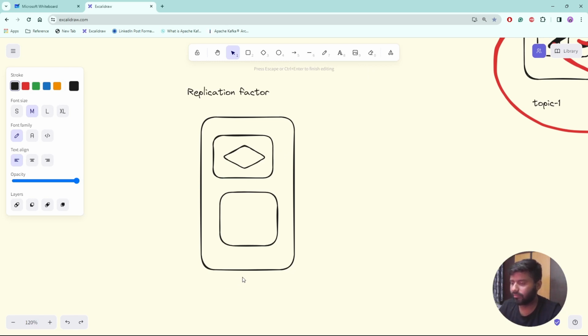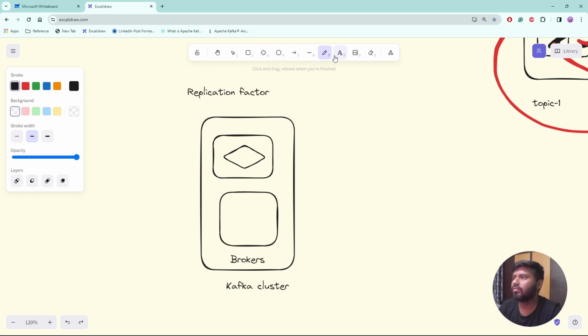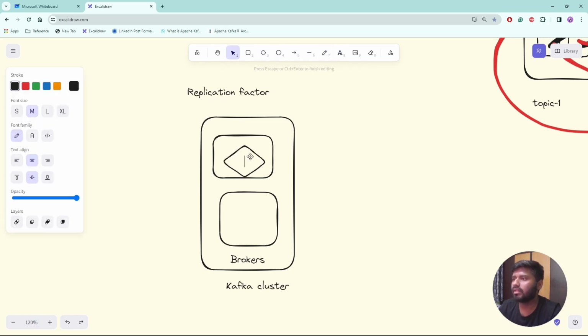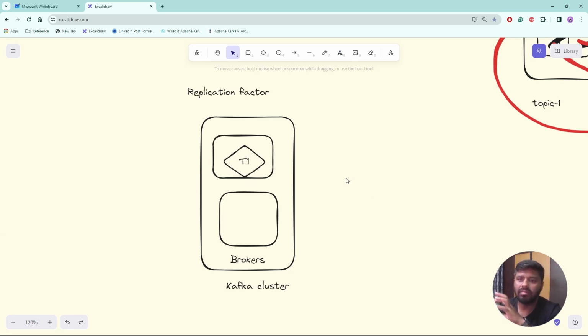So this is my Kafka cluster, these are my brokers, and within this I have my topic, and the topic name I'm just providing as T1. This is a very basic diagram that we understood so far.